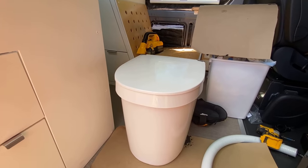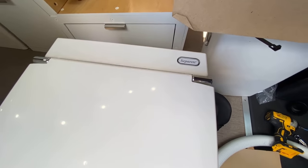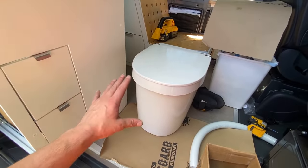van. And this right here is the toilet that we are putting inside this van. This is a Separett Tiny toilet. It is actually a brand new model. They just released this a few months ago.